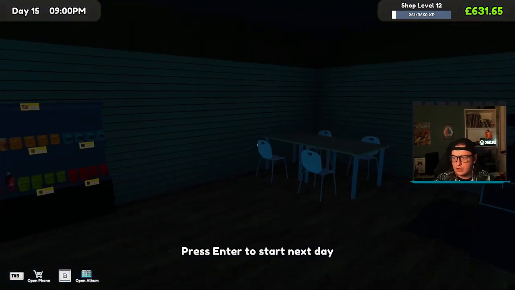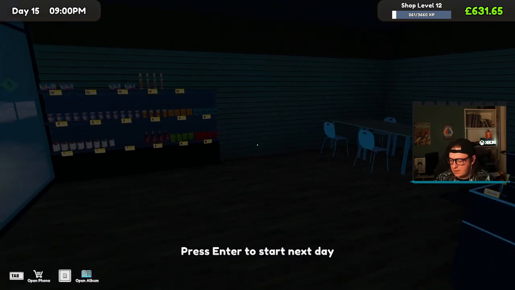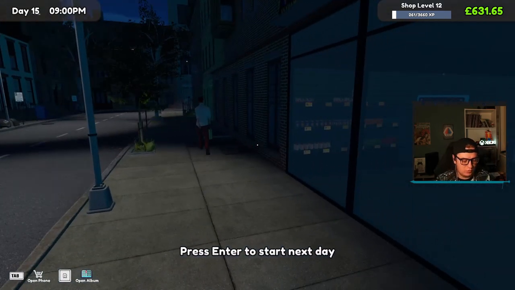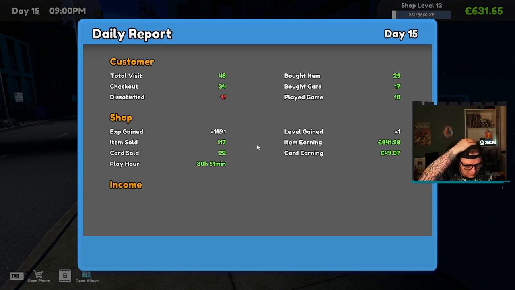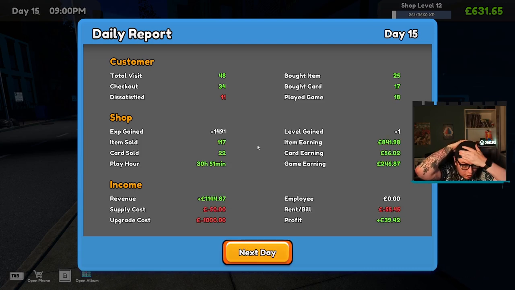Awesome. So that is it for day 15. Let's have a little look at our stats before we end the episode. How much revenue did we make today? It must have been close to 1,000. 1,100. Holy hell. So yeah, after that upgrade, we were still profitable, which is crazy. We paid the $1,000 license, a little bit of supply, rent and bills and were still profitable on the day.